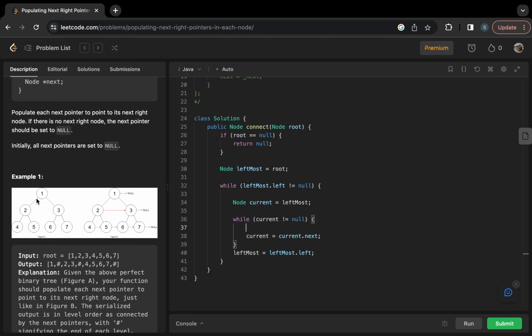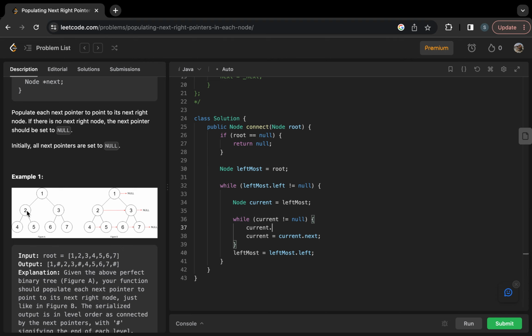Like I was saying, when we can make a connection while we're seeing the current node, we can make a connection with left and right. And then also, if there is a connection between its sibling, then we have an ability also to make a bridge and jump on that and make a connection with left and right, and we will repeat this process. So first time we're making a connection between left and right.